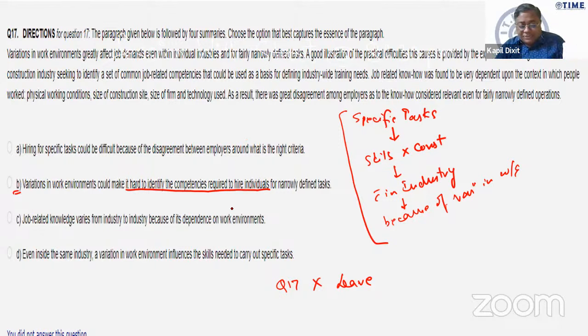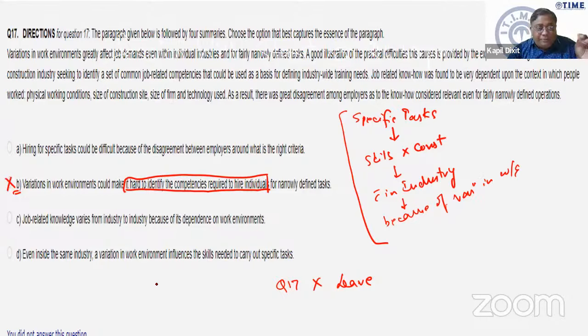This option repeats what the author, see, question number 17, option B, means that specific competencies are needed to hire individual. The para never talks about the competencies of those who hire workers. It is the competency of the worker. मैं hire करता हूं, ये मेरी competency पे नहीं है. Okay, a lot of people have marked yes sir, me. तो ये clear हो गया. आप employer पे shift हो गए worker से. So this is the mistake in this particular choice, and this is wrong.